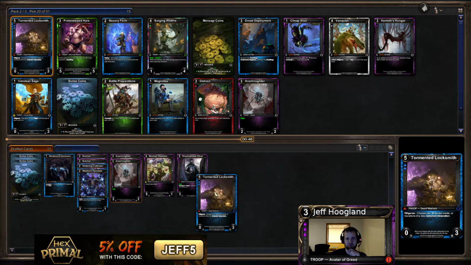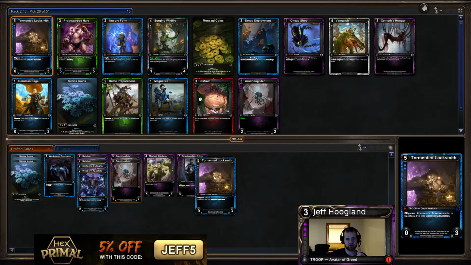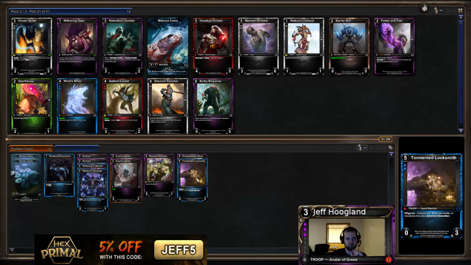This pack's actually really good for us. Would love it if the Cheap Shot wheels, the Sage wheels, or the Coins wheel, so I'm going to go ahead and take the Bomb.